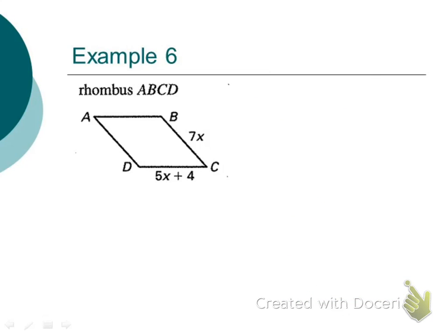All right, next we have example 6. We're given that this is a rhombus, and we're given some information about 2 of the sides. Well, what is important about the sides of a rhombus? They're congruent. So set those expressions equal to one another and solve for your x. How would I solve this? I have x's on both sides of that equal sign. If you subtracted 7x, you'd have nothing over here. You don't want to have nothing. So you can subtract the 5x. Good.